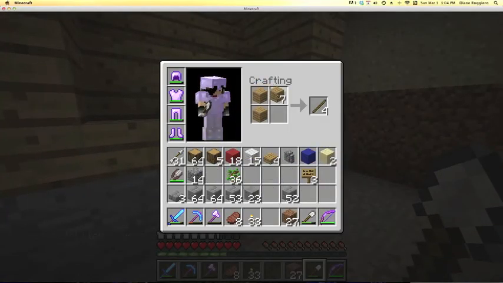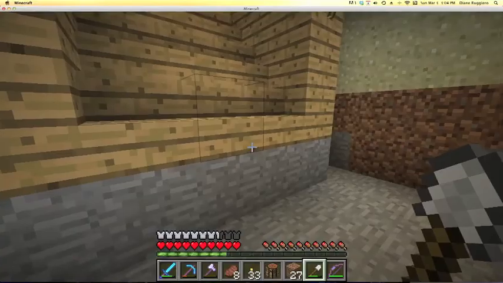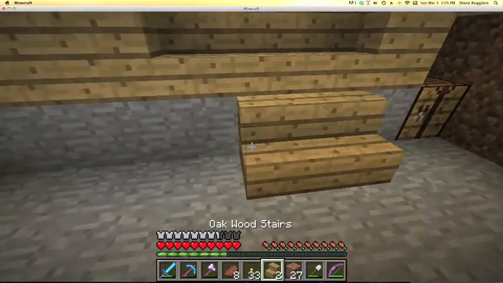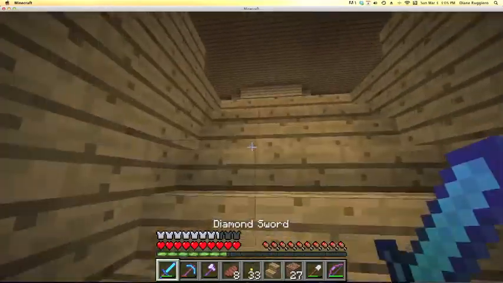What did I want? Oh, yes. Stairs. I think six is enough for stairs. Yeah, you need five for stairs. Nine. Wait, yeah, you need all six. Three. I felt like it was just raining, like, a minute ago.